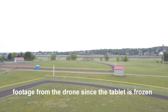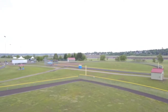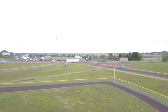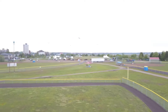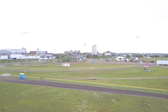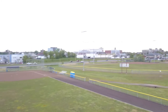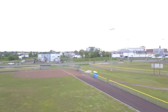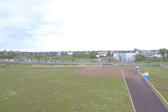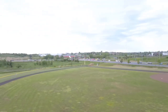Okay, you can see there that I did set the squares, or the waypoints, to 10 meters high. Right now the drone is flying around the back side of the square. Around the corner, down the side, coming down the side towards me on the far left side there. And it should do this twice. And now it's going across the bottom, which it'll do twice.